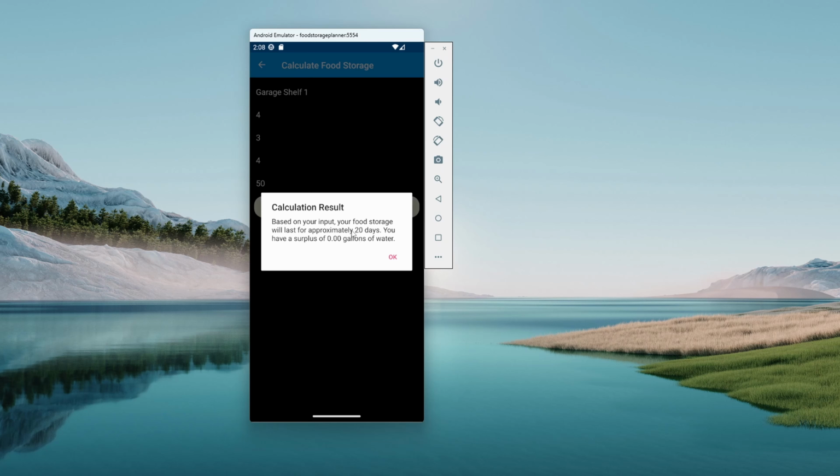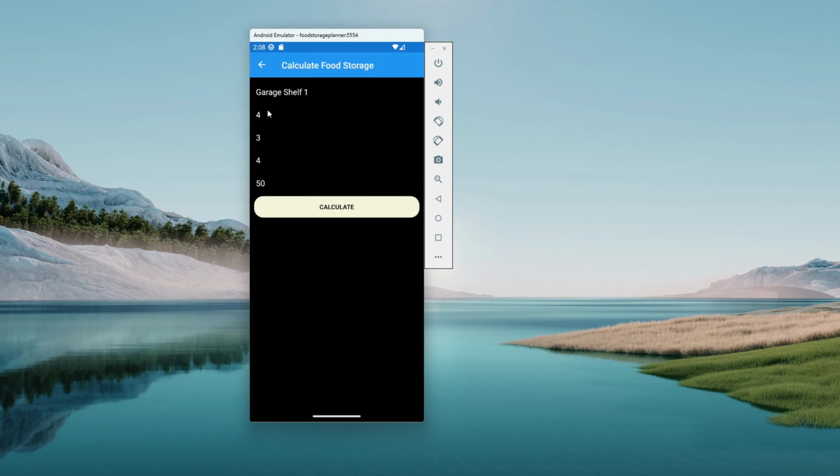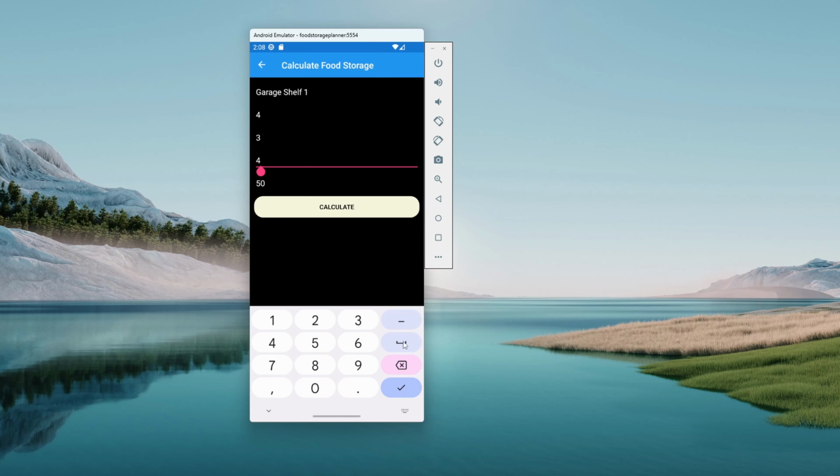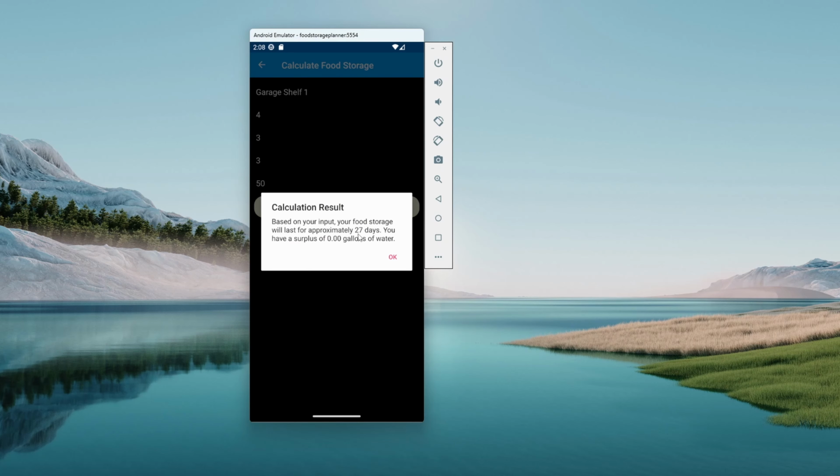This is where it gets fun and interesting because you can tweak and play with these numbers over and over and over. What happens if we reduce it down to 3 servings per meal? Well, now we're up to 27 days. So we just got 6 extra days in there just by adjusting 1 less serving per meal. So everyone's going to be a little hungrier, but probably still surviving. And we do mean survive. This is not thriving, not on rice and beans anyway.